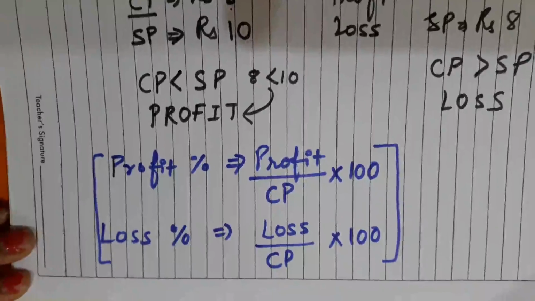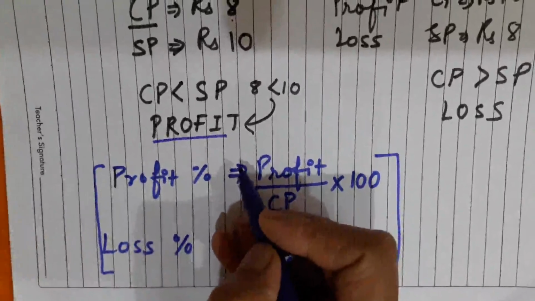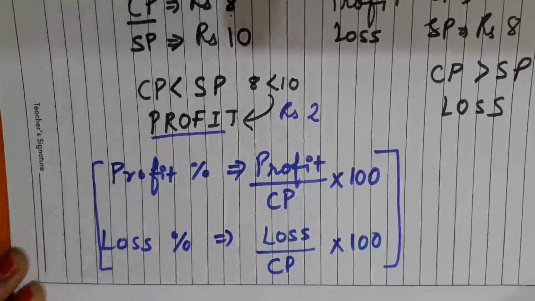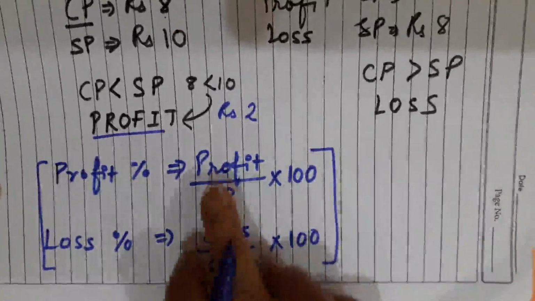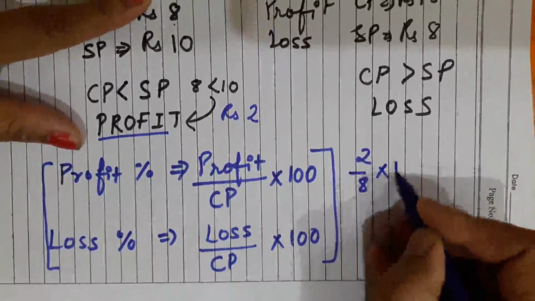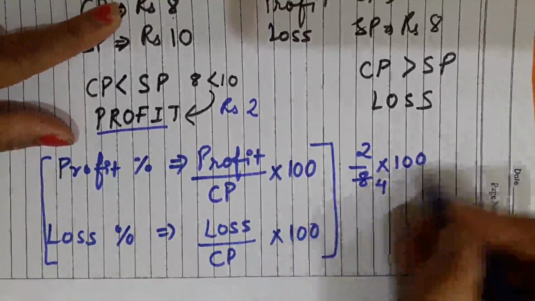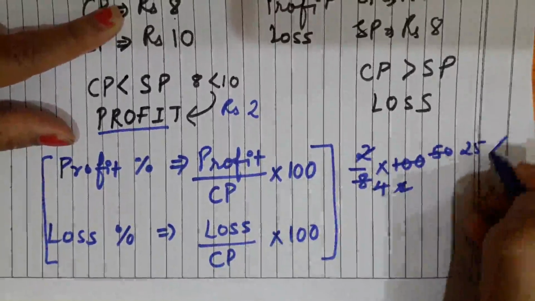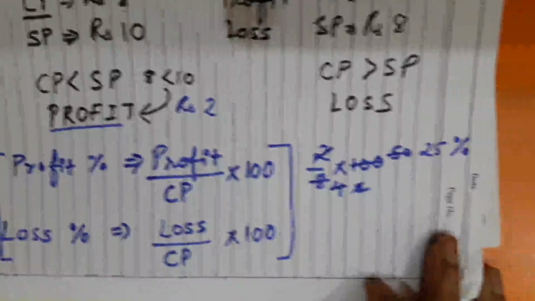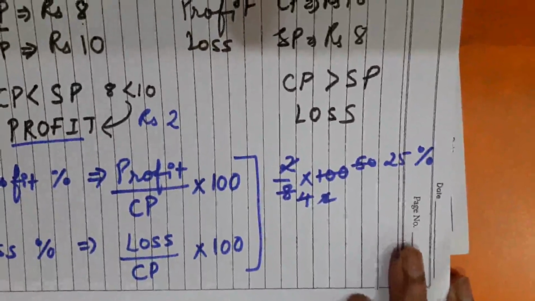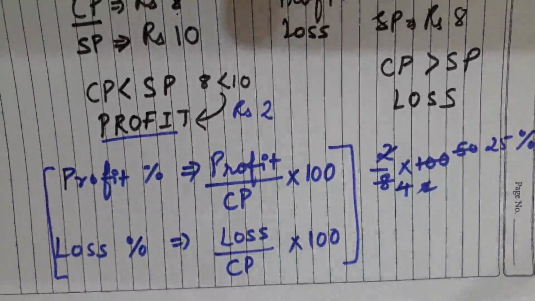So these two formulas are direct formulas when we need to find the profit percentage and the loss percentage. Suppose in the above case you have a profit of rupees 2 and you need to calculate how much profit you are getting in percentage form. So at profit you can simply put 2, cost price was 8, into 100. So 50, 25, it means 25 percent profit you will get. In this way you can find it out. So these are two direct formulas for finding profit percentage and loss percentage.